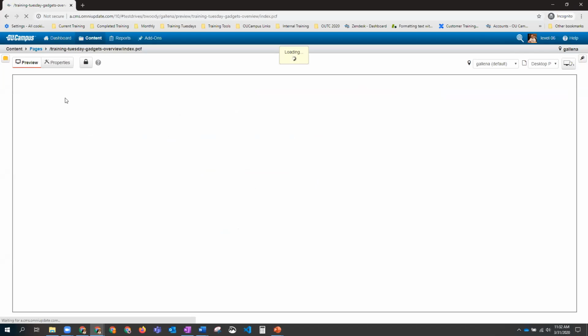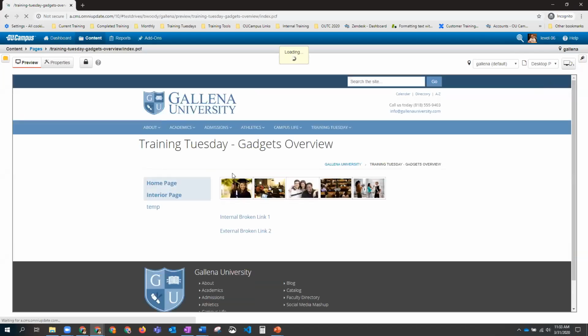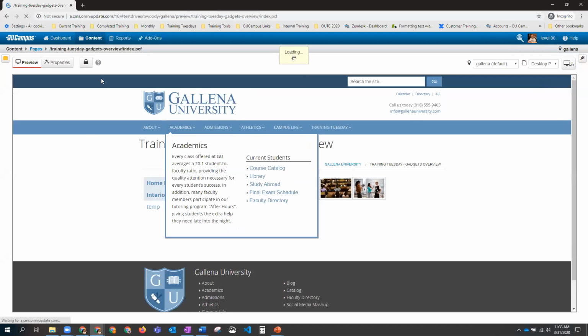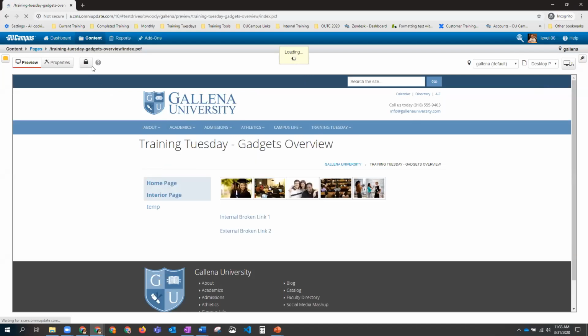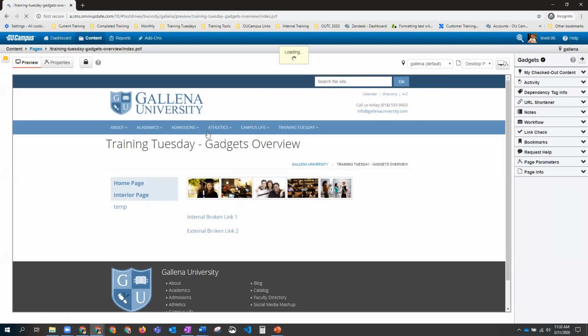There we go. And I'm on the same page. You see it's checked out by me in the other window, so that's why it's locked here. But I can go to the Gadgets menu and go to the Notes section. Let's make sure it's turned on here. It's on here. Am I missing it? Oh, I'm just blind as a bat today. There we go. And so there's the note that I made because it's a public note right there.